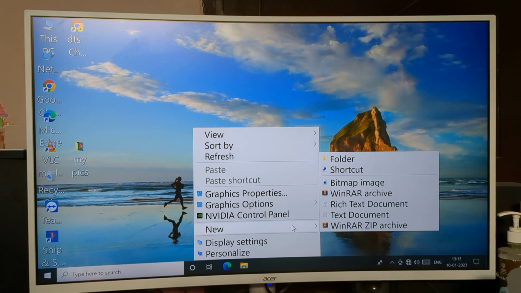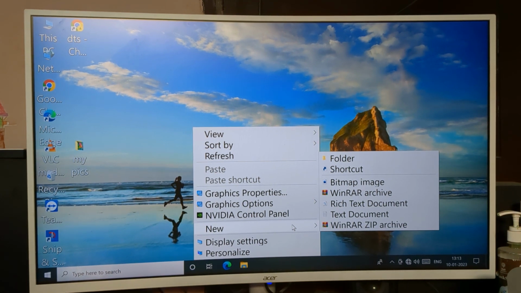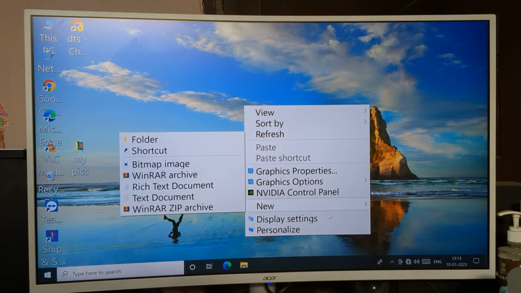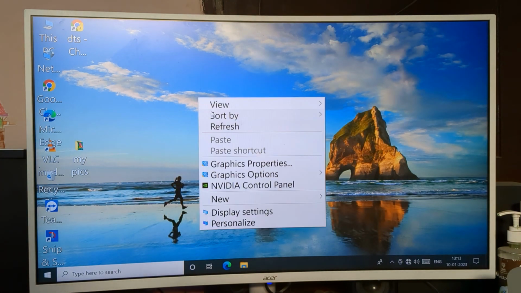Today, friends, we are going to talk about Windows 10 PC settings, and today's video title is how to set default text size in Windows 10 PC. Friends, we want to set your default text size in your Windows 10 PC. So friends, how to set the default text size? As you can see, my Windows 10 PC text size is too much increased, so I want to set it to the default size.